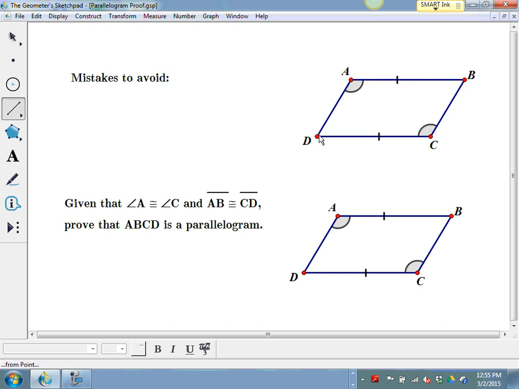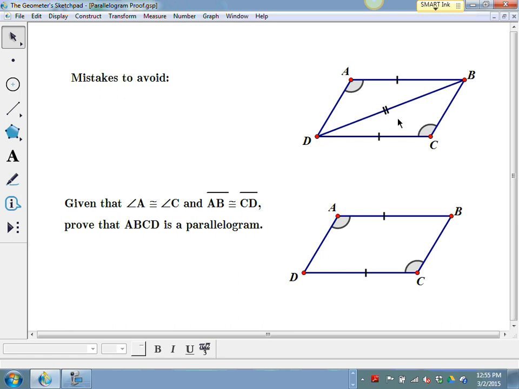However, we cannot say that these two triangles are congruent yet. We can't do it the normal way because here's an angle side relationship, and we know that the angle side is not one of the theorems that we use to prove that two triangles are congruent. So on your quizzes or on your tests, you do not want to ask the question, is this a parallelogram? Rather, you could ask the question, can you prove these triangles are congruent?